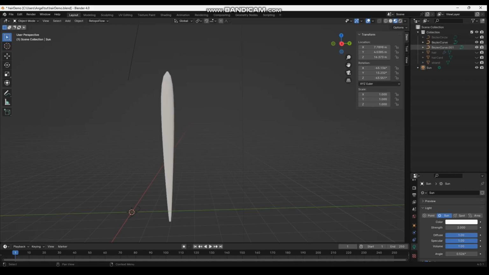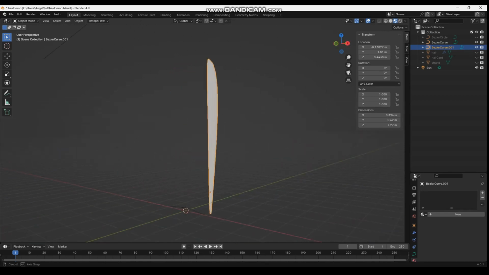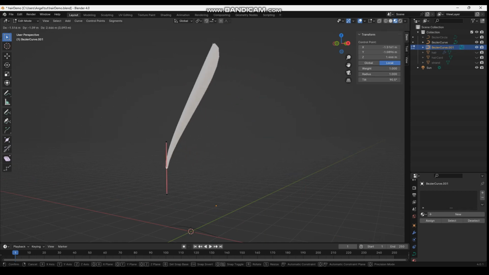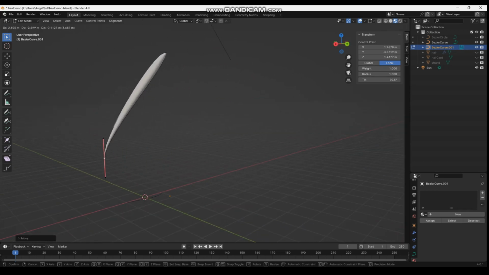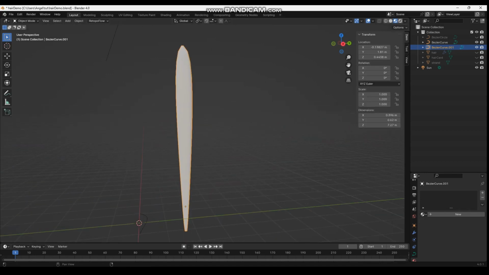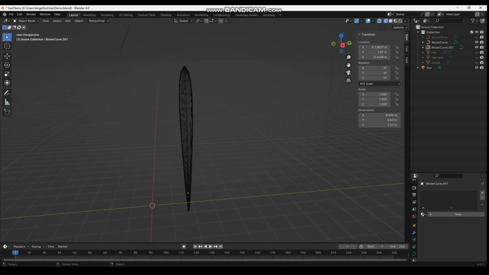So next I'm going to show you the easiest method that you should probably be using 90% of the time, and that is using curves to make your hair. So Bezier is fine or Paths is fine, whatever you're more comfortable with. There are a lot of tutorials on this topic already on YouTube, so I'm not going to go over this in too much detail. But basically, in this method, you're making curves and you're giving them geometry based on a profile. So typically a Bezier circle that you've modified to have the profile that you want, and a taper curve to give the strand the thickness that you want at each given point.